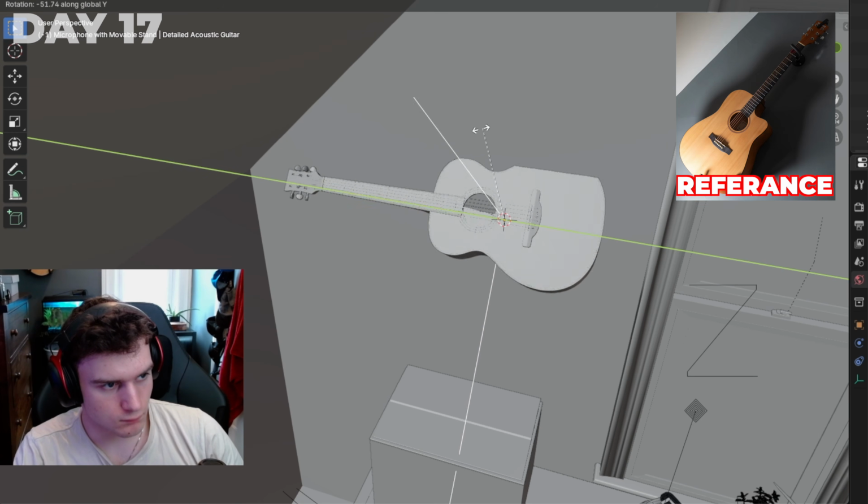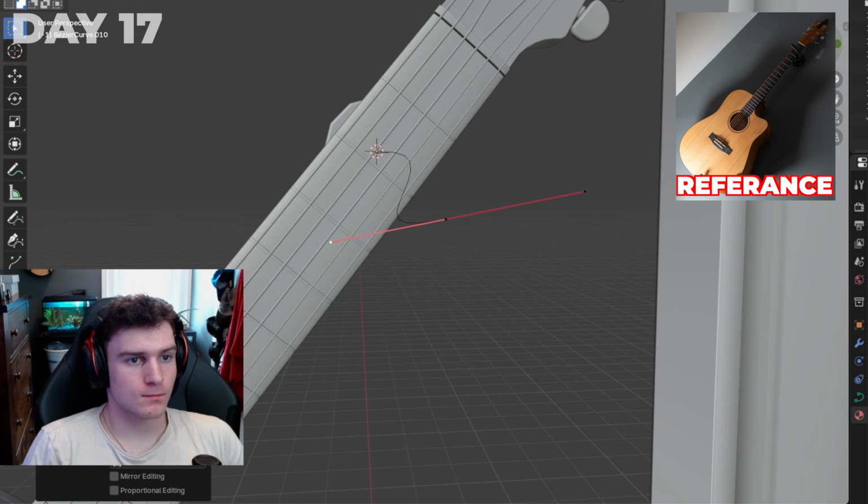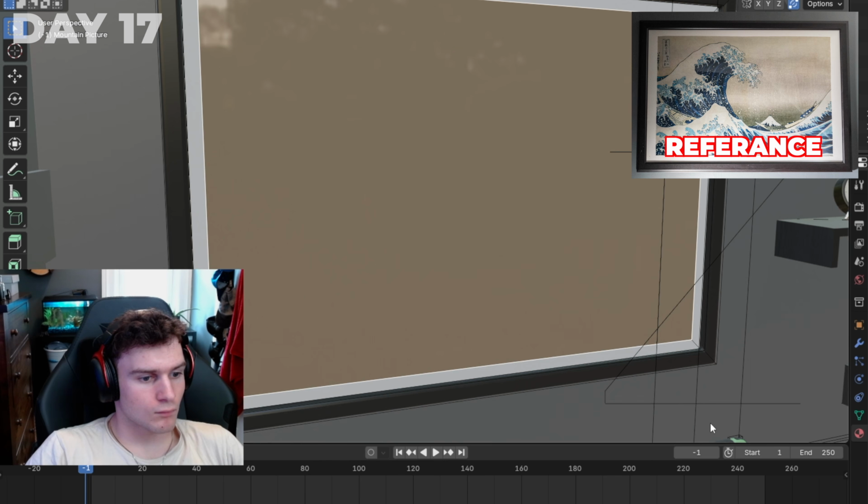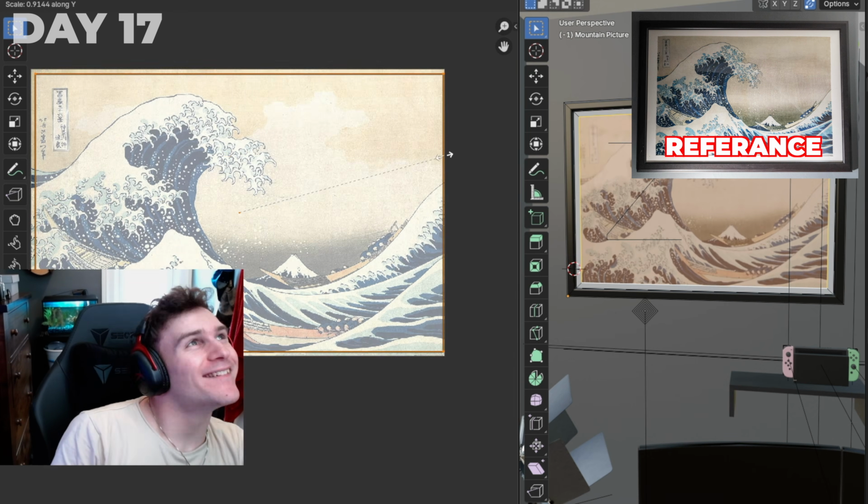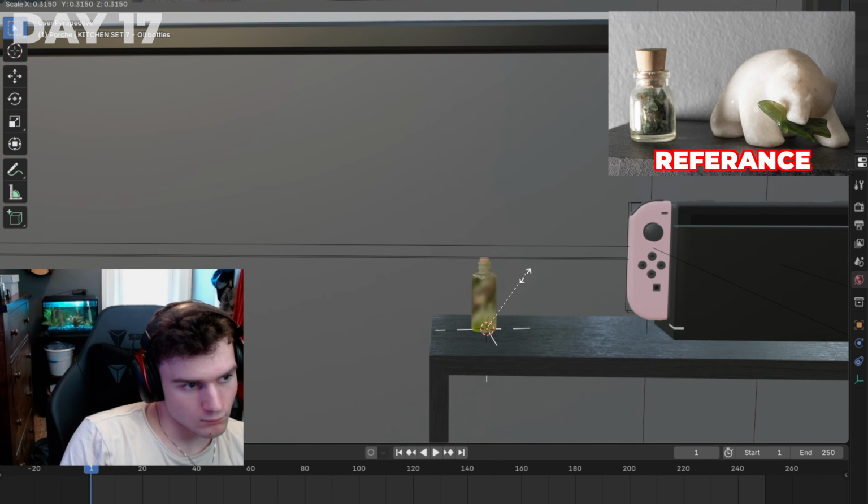That might be a huge problem. Day 17. Oh yeah. Today my disc C went back to normal, so I started off with a freshly downloaded guitar. I finally got around to making the picture above my desk, and I added this little cool vial of quartz and my quartz bear. I don't know why I have so much quartz stuff. Most of it's gifts, but hey, I think it looks pretty cool.